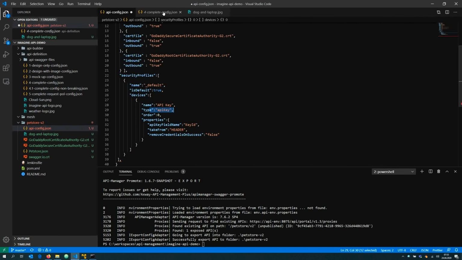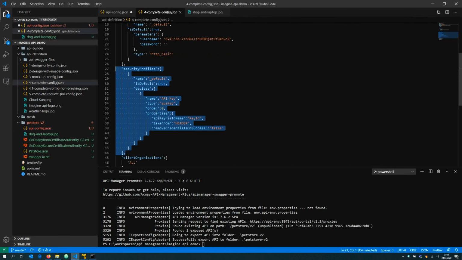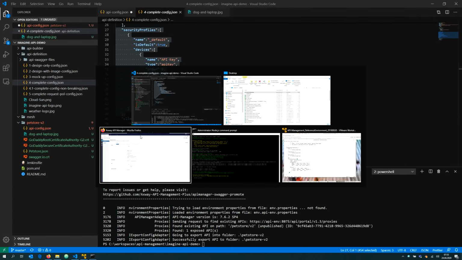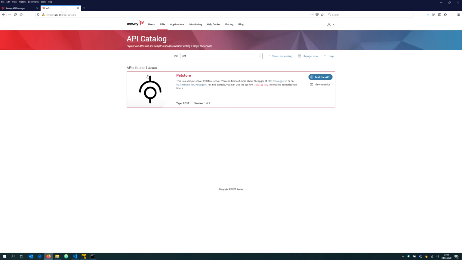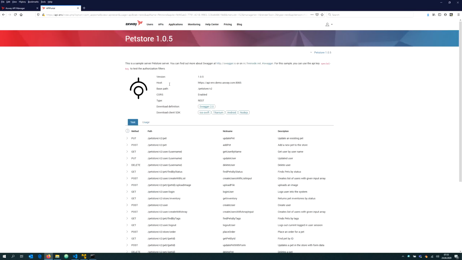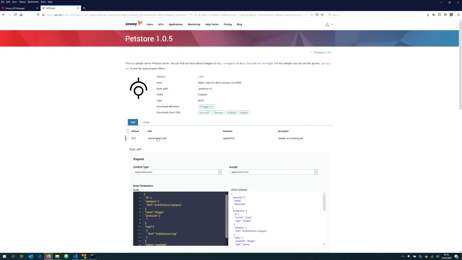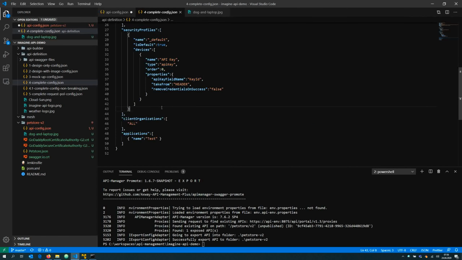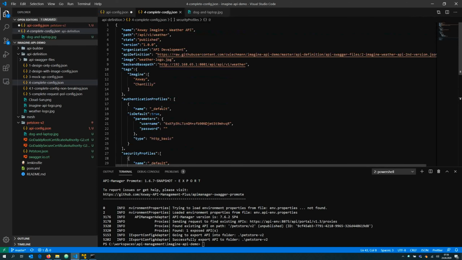Maybe later we add some client applications, because now the API cannot be accessed anymore without an API key. At the moment, I can go into the API portal, see that API, and immediately test and call it without presenting an API key, but now we are changing that. Let's also add some tags.